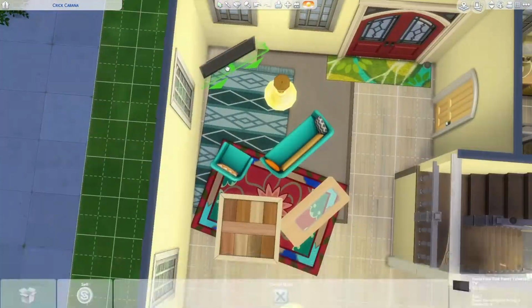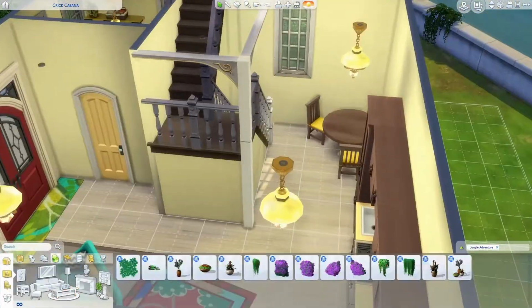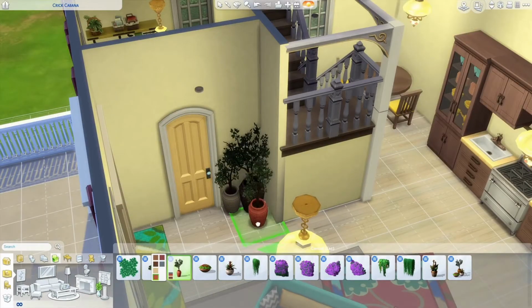This is about the part where I figured out I wanted it to be a jungle adventure pack, so I start using a bunch of stuff from jungle adventure to decorate.